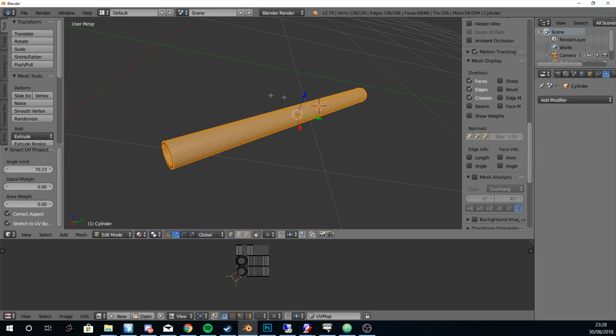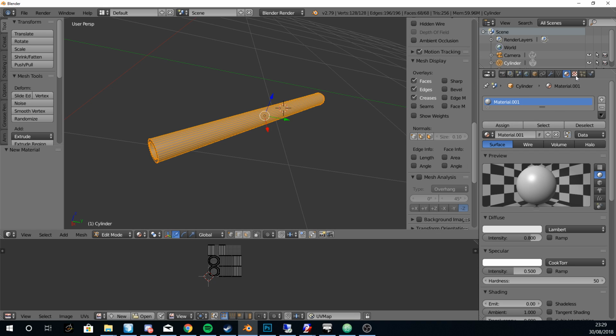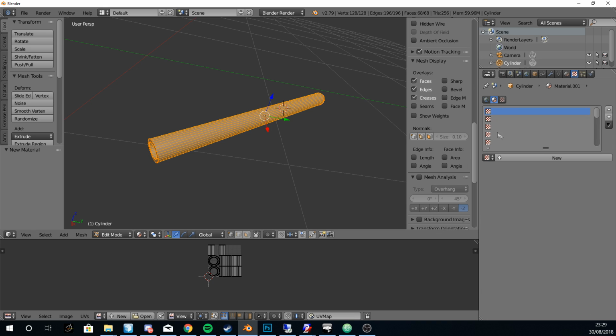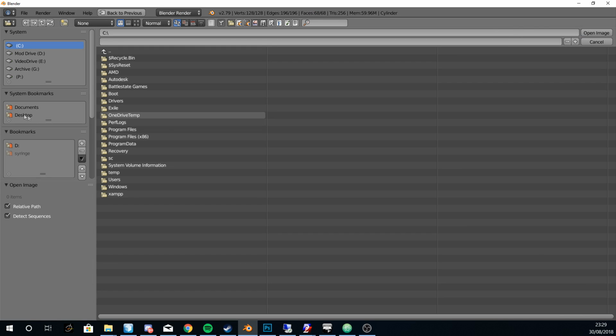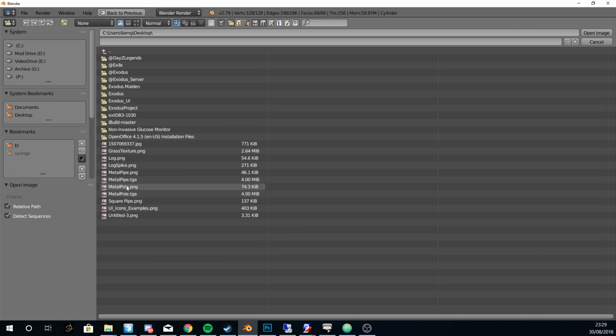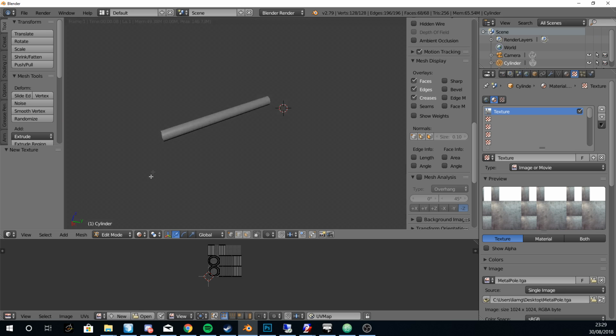What we're going to do though is go into Blender, just load that file on so we can see what it looks like. Pull this out so we can see the rest of this. I'm going to go to Material, because you need it to have a material. I'm going to go New. That's the material done. That's all we need for that. And then we're going to go a new texture. We're going to go open a file. It's on our desktop, and it's going to be a MetalPole.tga. Open the TGA file. We're going to come down here. We're going to go to rendered, and that's our MetalPole.